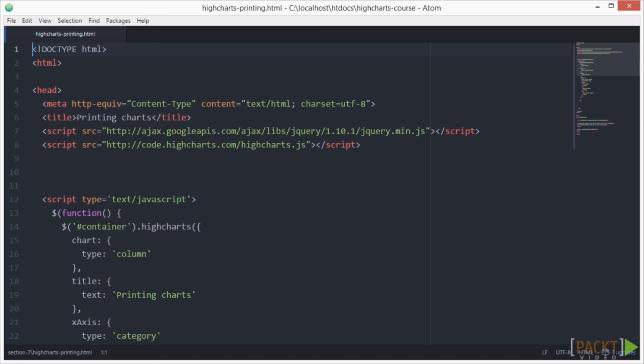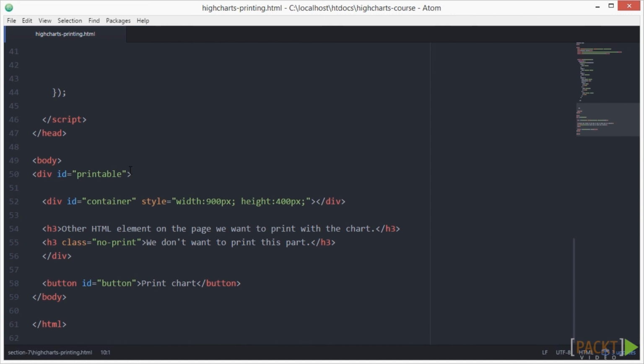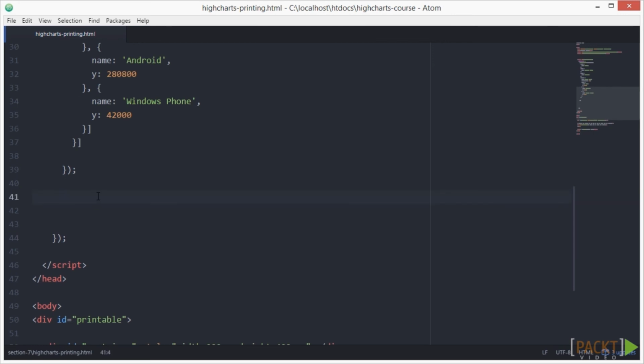As you can see, this is a simple chart that we've used before. Now, let's scroll down to the HTML part. Here, we can add extra HTML elements and texts that we want to be on the printed version. This is the button we'll use for printing. Here, we'll use the noPrint class on HTML elements, which we don't want to see on the printed version. Now, we need to create the printing function for the button. With our Highcharts JavaScript function, let's add this part of code.